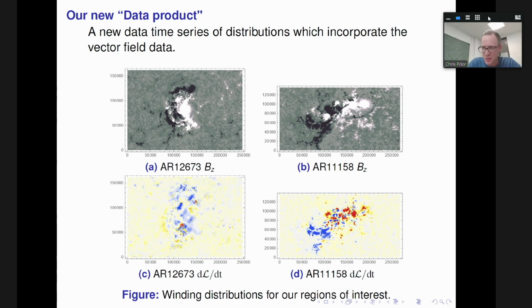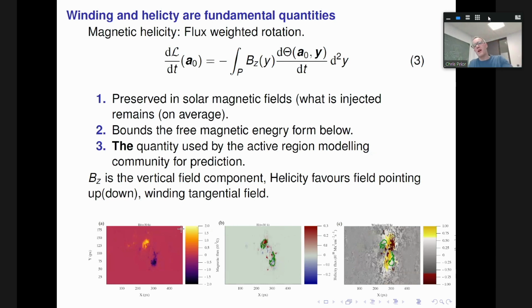And so I guess it's now my job to try and convince you that this is a physically meaningful data set. So I'm going to start arguing by proxy to another quantity. If I take this winding distribution, so this average rotation, but I multiply it by the vertical component of the field, or the magnetic flux, I get a very well-known quantity called the magnetic helicity. And this is hugely important in most astrophysical plasmas, but certainly in solar physics, because it's a preserved quantity on average. So its conservation basically drives how the field can evolve. But also, crucially, in this context, it means what we measure of this quantity going through the photosphere is what, on average, should be there in the active region itself. So it is representative of what forms above it.